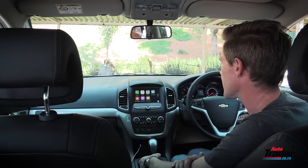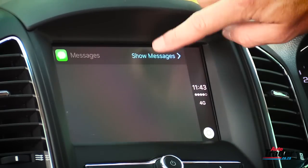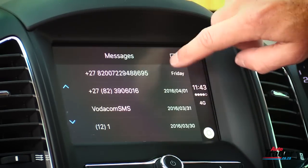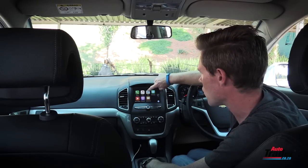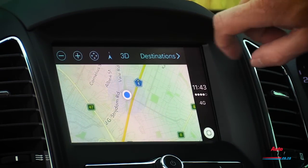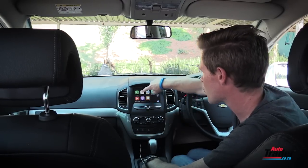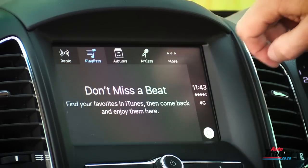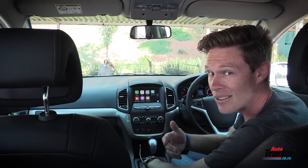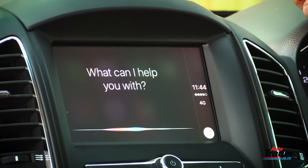It's also got Android Auto on it, which opens up a whole new world — all of a sudden you've got access to all your messages, your maps, and your recent locations. So you don't really need to bundle it with navigation because your navigation is already on your phone. You can also access your music and check what's playing. One step further — press and hold here and you've got Siri on hand to help you out, hands-free.